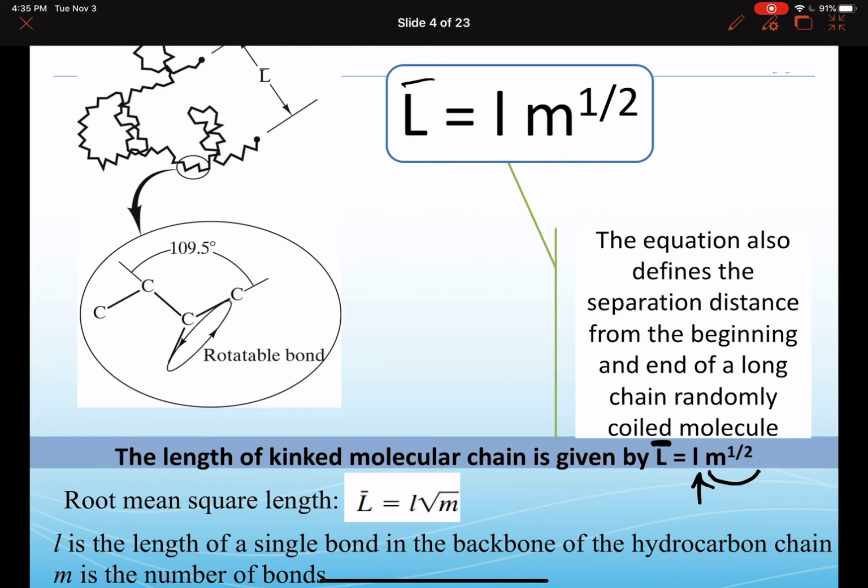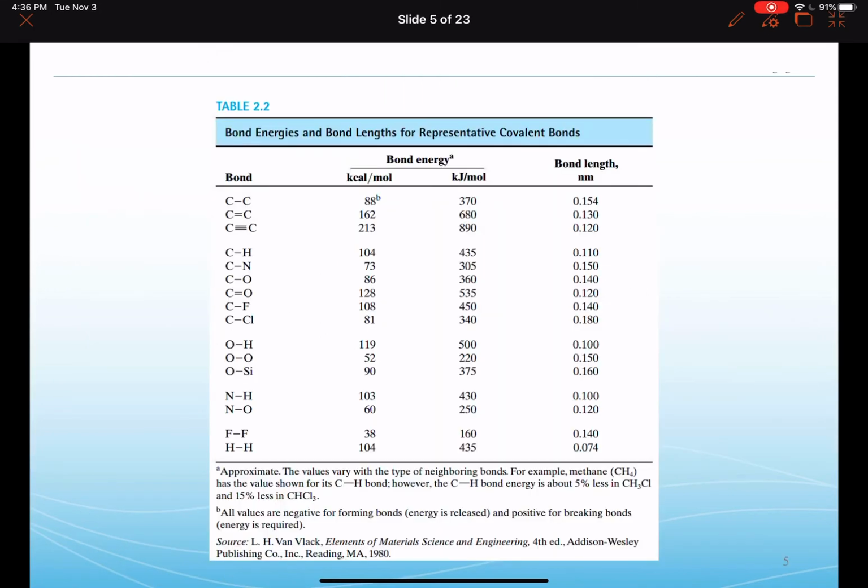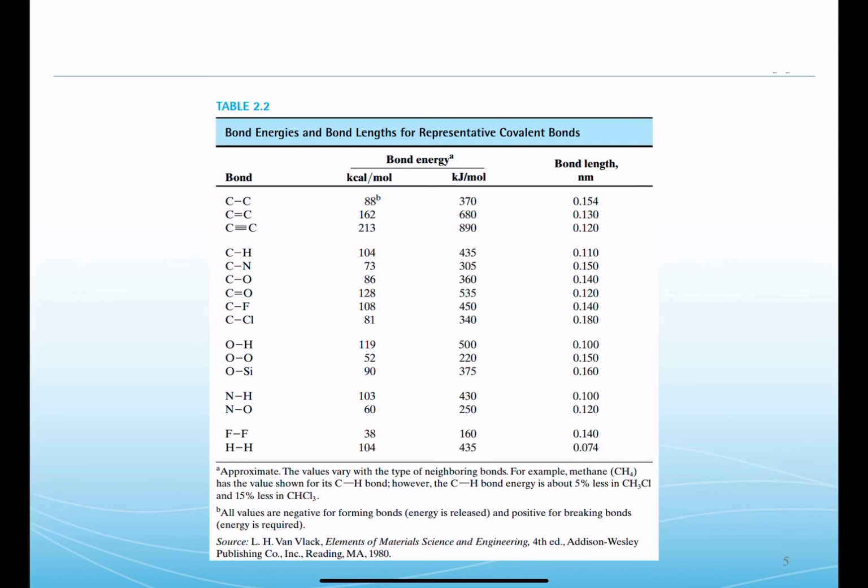Okay, good. So if you hadn't seen it before, again, in this model we're respecting the idea that we have rotatable bonds, and that's what's going to lead to the random walk concept that we have in our model here. Okay, and we've seen this table before, and now we see its utility again for the random walk root mean squared length approach to estimating the length of a molecule. So again, these values would be needed here.